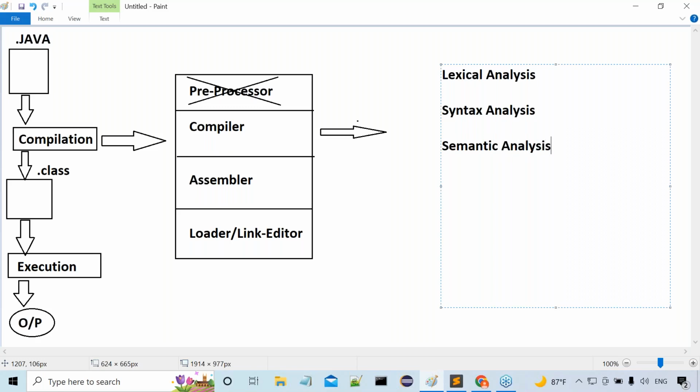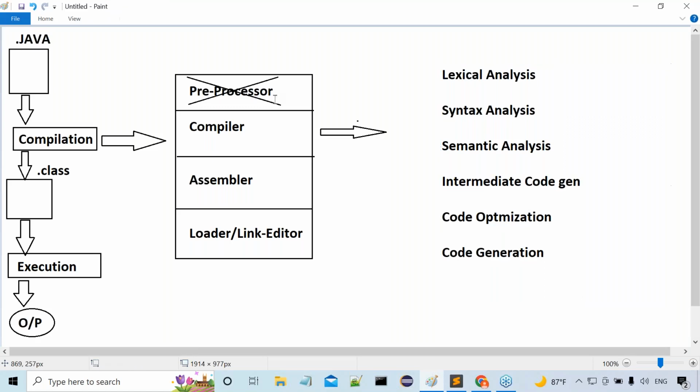Then what next after this? Intermediate code generation. Then after that? Code optimization. Then after this code optimization, what next? Code generation. All the phases are available or not?